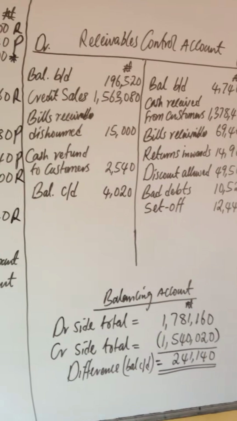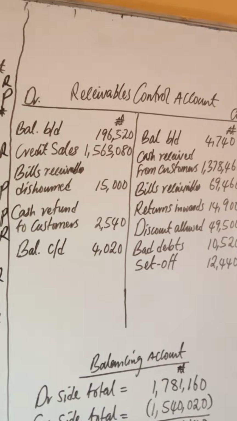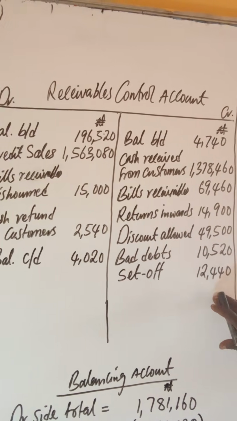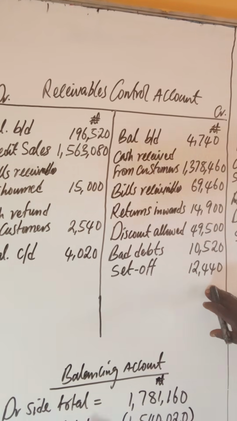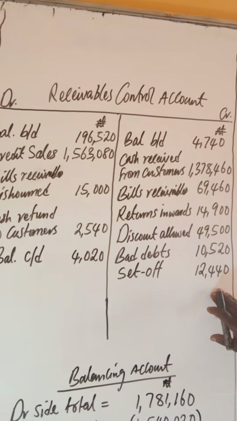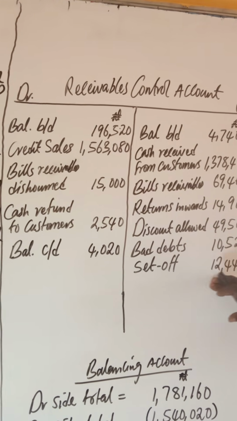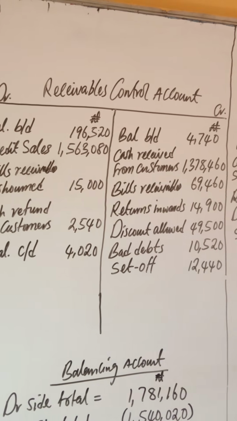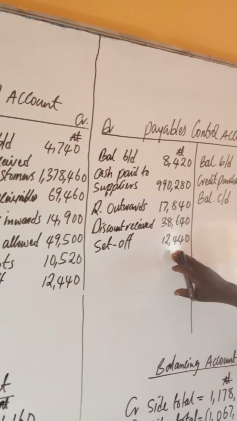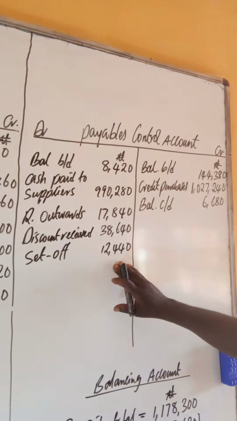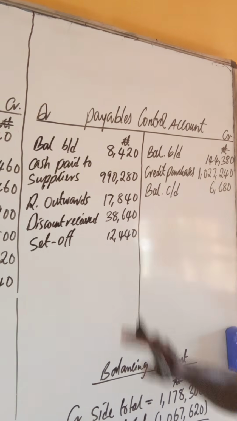Then we quickly go to, let's start with receivable control account. Look at your set off here in payable. Look at it in the credit side. So anytime you see set off, or sales ledger against purchases or purchase against sale, anyhow you see it, it means in the receivable control account, post it in the credit side. Then the same amount, come and post it in the debit side of purchases. As you can see, that is like a contra entry in the cash book, and that is how it is settled.